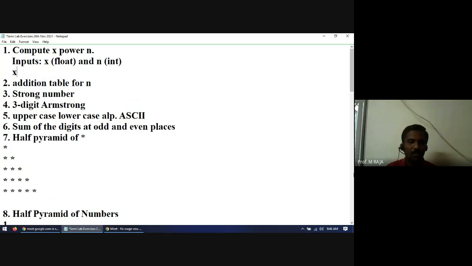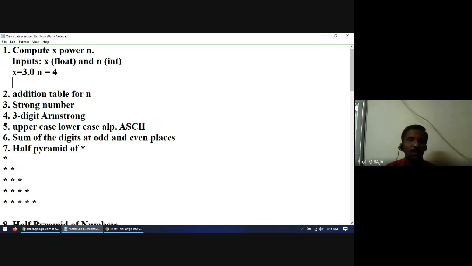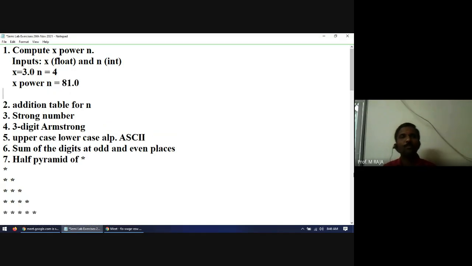Suppose x is equal to 3.0 and n is equal to 4. You need to print the result as x^n, that is 3^4, equal to 81.0.